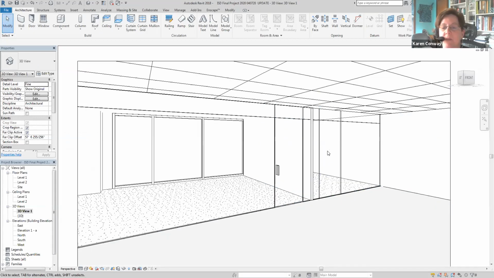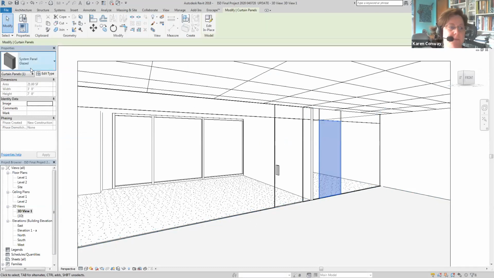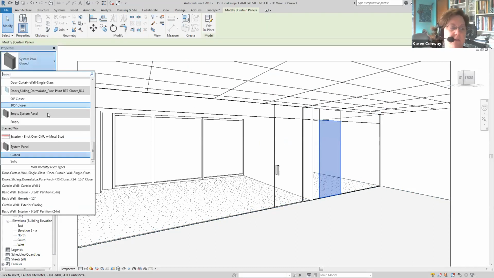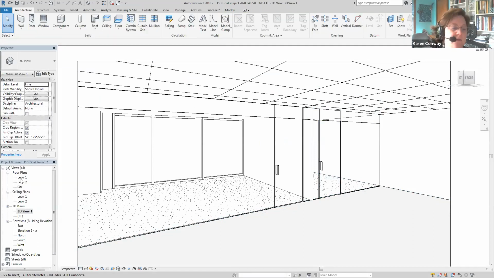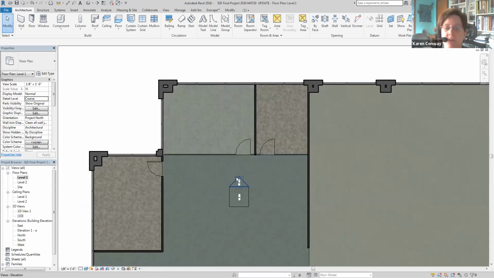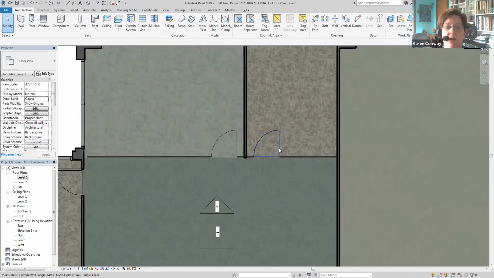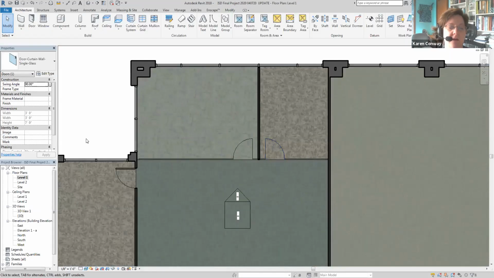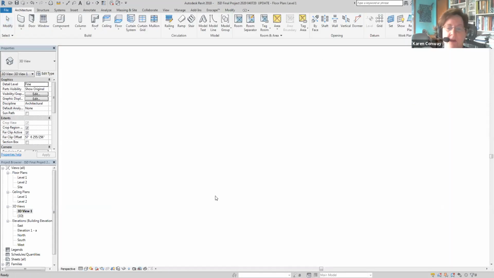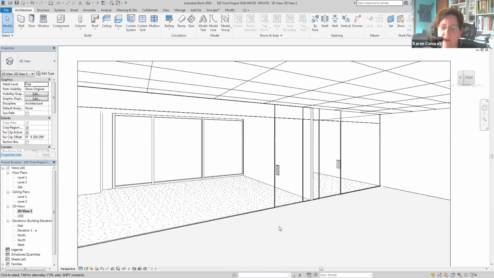Now I want to get this plane over here, so I'm going to tab through. There it is there. I'm going to go back over here to the left and now change it to a glass door. All right, so if I go back on the plan, now I can see that I have a door. This guy I want to swing around, so I just click on it and I use the door swing handle there. Let's go look at it in 3D. Looks pretty good.